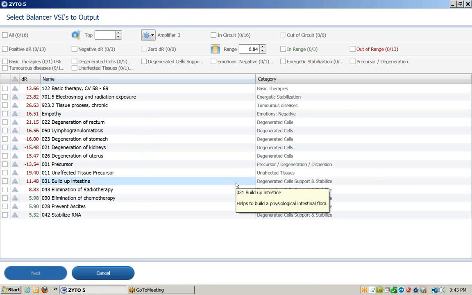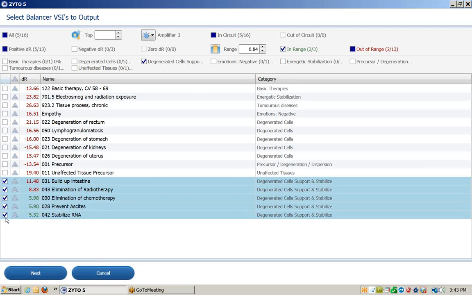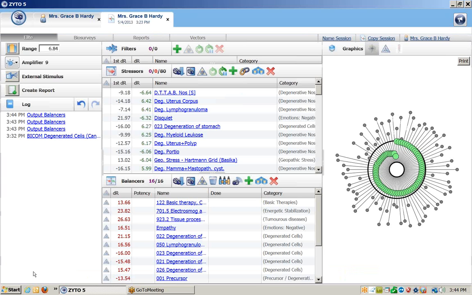which is actually step 7 in the biosurvey treatment, you would select the support and stabilize vials, and output those. Now remember, I said that we were also going to use that positive emotion.